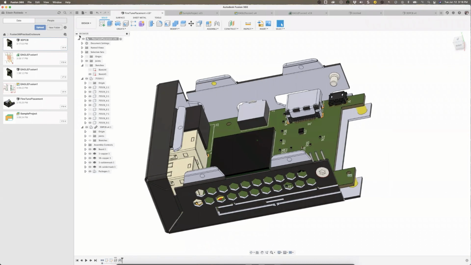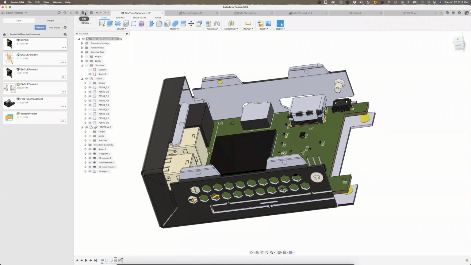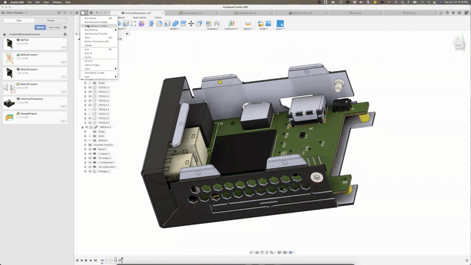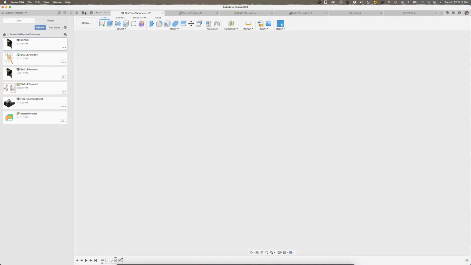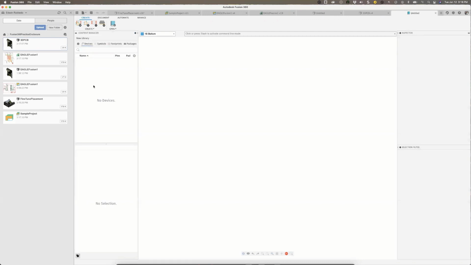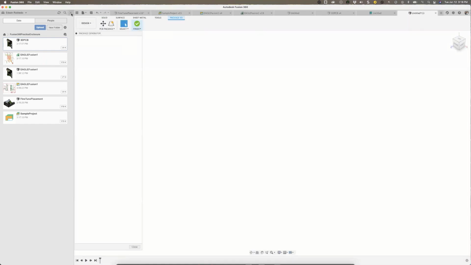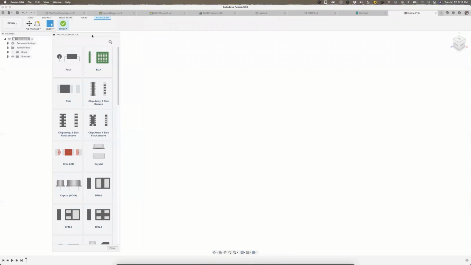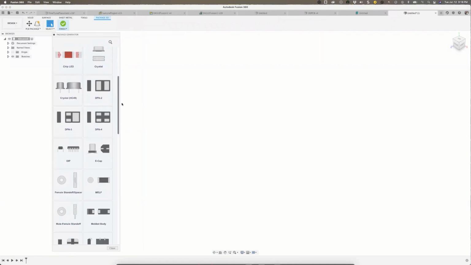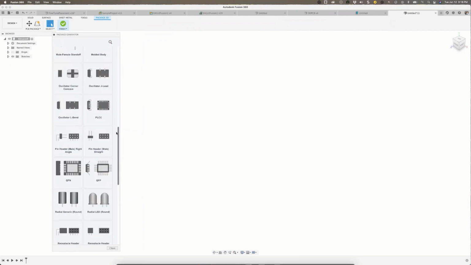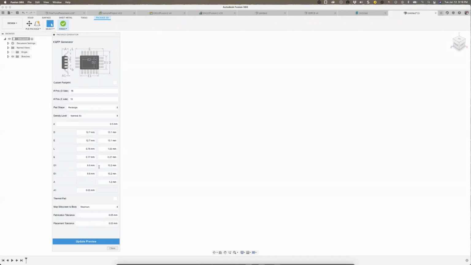I'll go ahead and finish this by showing you really quick the library editor. So I'll go here to new electronic library. This is how you access the library editor. If I want to build a component, notice that it says symbol, device, symbol, footprint, and package. And for our example, I just want to create a package really quick. It's going to be a brand new package. This is the IPC compliant calculator. It's going to show up as you see here. I could select any of these components. Let me select something really simple, a QFP.